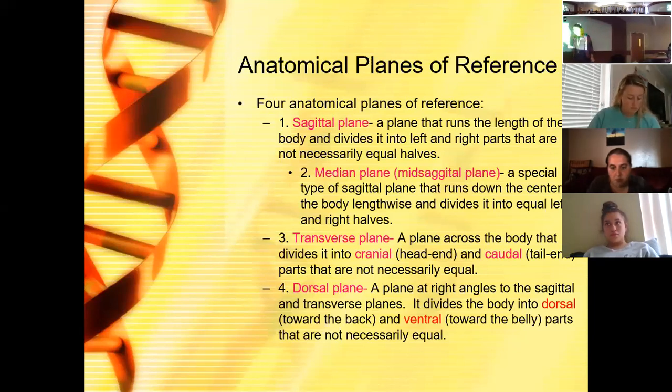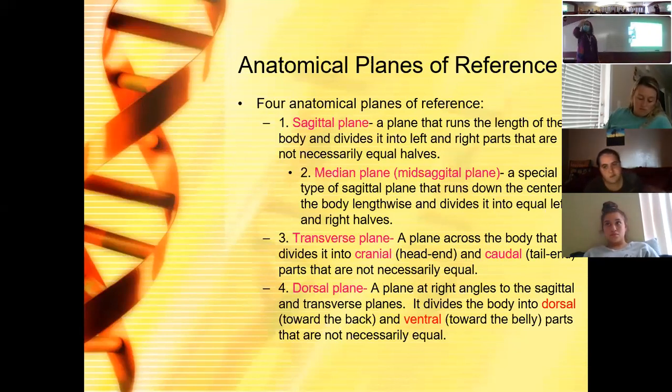Now the thing about the sagittal plane is it does not necessarily have to be equal. If I cut myself here, did I separate right from left? How about here? If I'm doing equal right and left, this is a term called the mid-sagittal plane, otherwise known as the median or middle. Sagittal is telling you it's left from right. Using the term mid-sagittal tells you we're equal. Does that make sense to everybody?